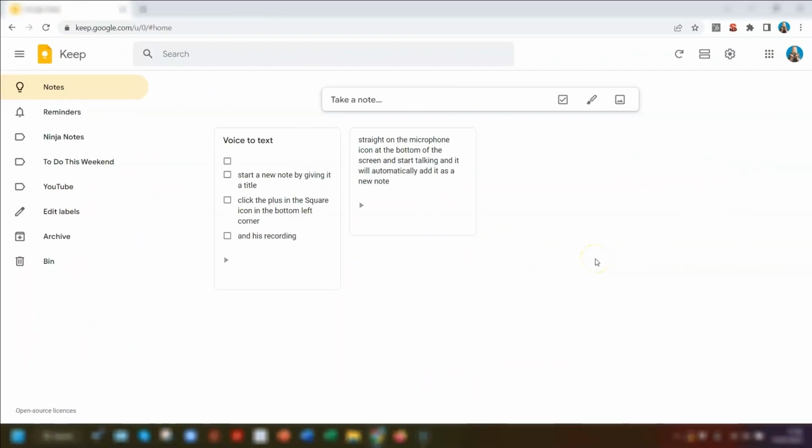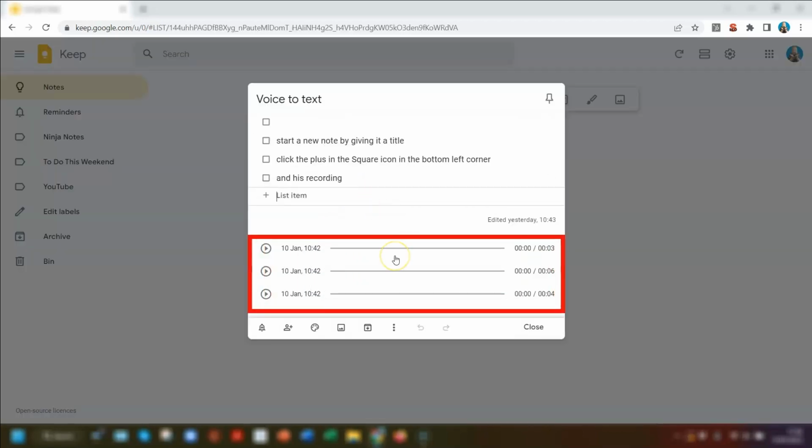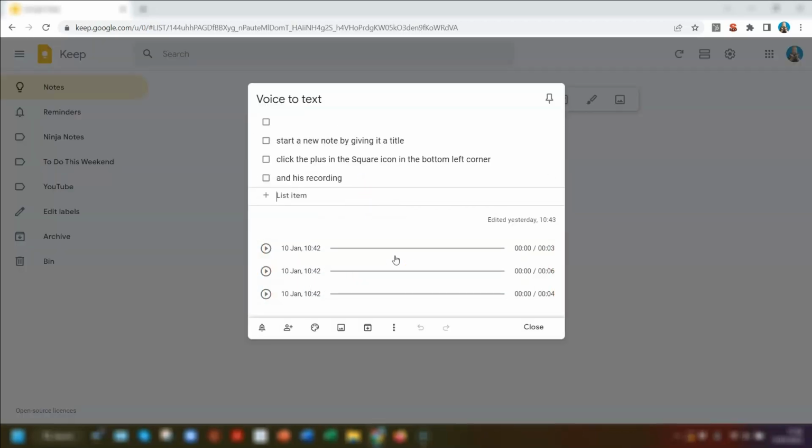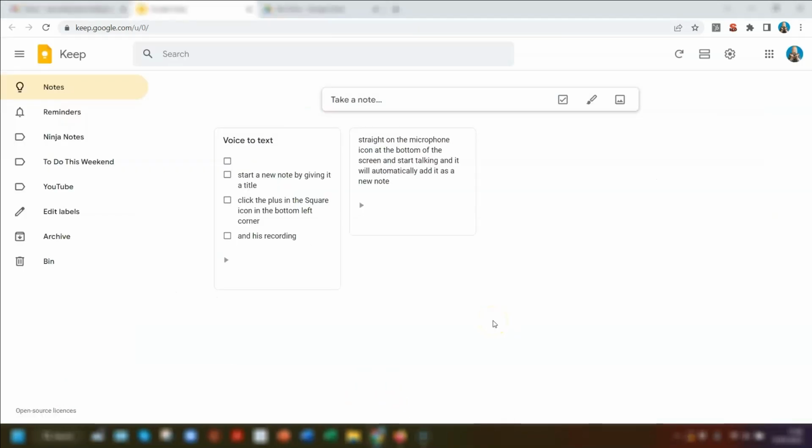And once you're done, it keeps all the recordings in the relevant Keep Notes so you can refer to them later if needed. The recordings are available both on your phone and also on the PC, but you need to open the main Keep page in your browser to access them. You can't see them if you access Keep in the side panel. It's ideal for when you want to take notes on the go, and I often use it myself when I'm out walking the dog.